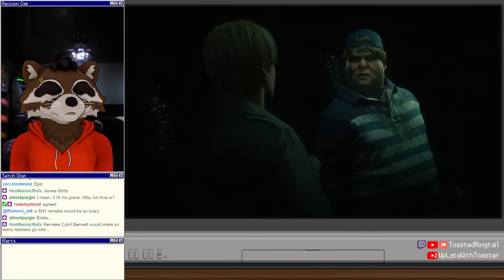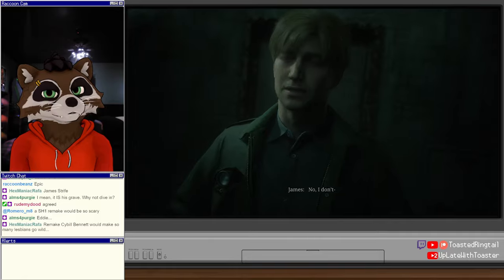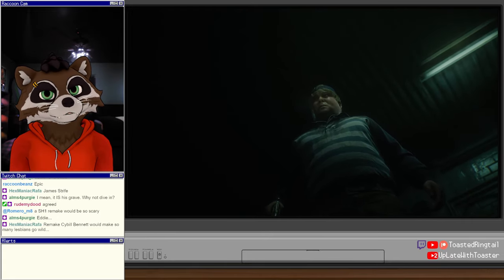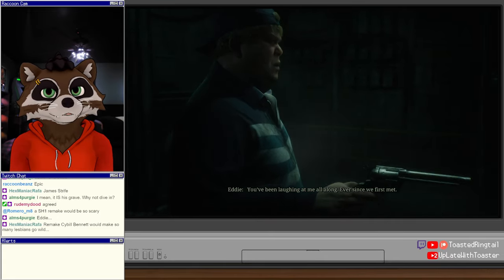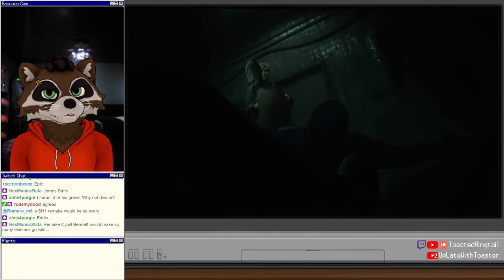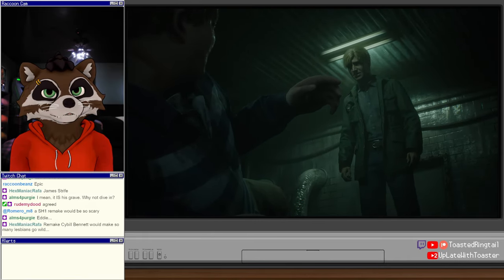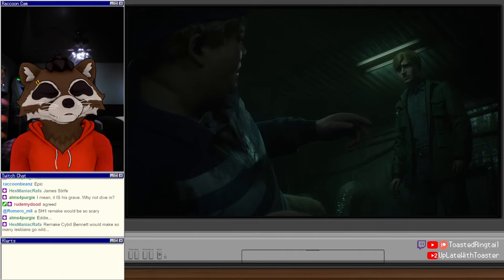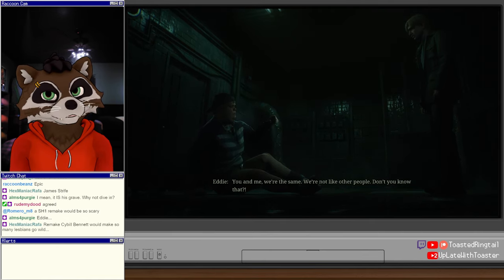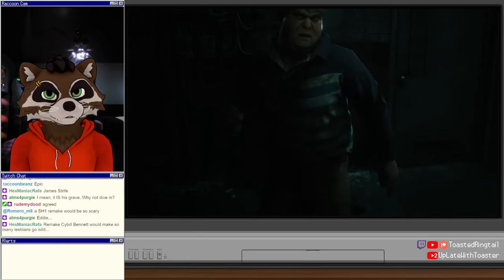Eddie. What's that? You want to talk down to me some more? Tell me to relax? You're just like the rest of them, James. No, I don't want to. Shut up! You think I'm stupid. You think I don't see it. But you've been laughing at me all along. Ever since we first met. But you ain't laughing now, are you? You need help, Eddie. Don't get all holy on me, James. This town called you too. You and me, we're the same. We're not like other people, don't you know that? Well, you're about to find out.